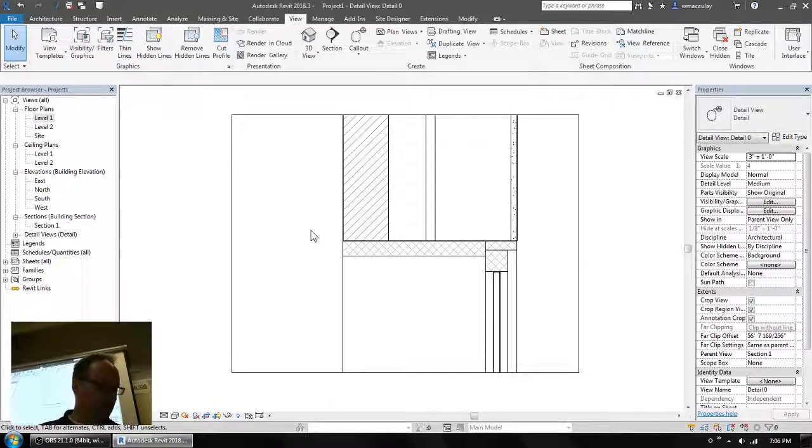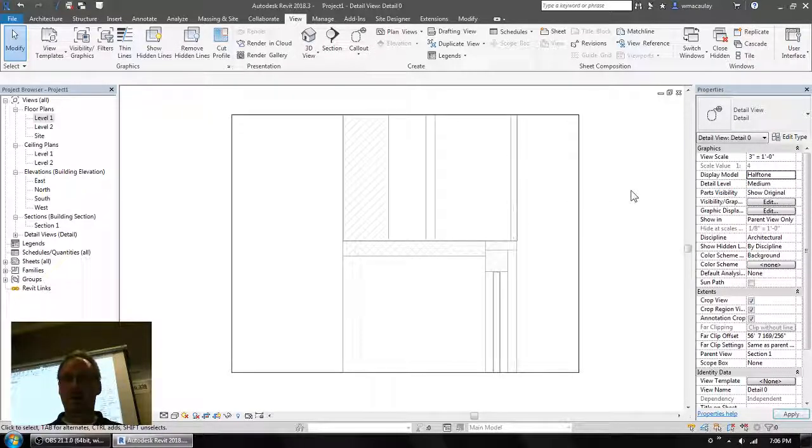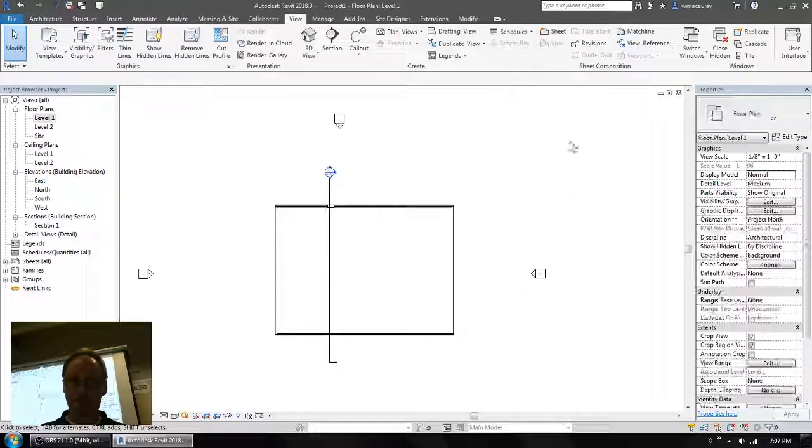So going back to that display model parameter, which is here, what often happens in the detailing process is that we switch this to halftone mode, and you can see what happens in the background. The model appears gray. And then we will add 2D geometry on top, and we will draft this detail much like you did in AutoCAD or whatever CAD program you've been using up till now. So that display model mode is predominantly used in conjunction with the detailing process.